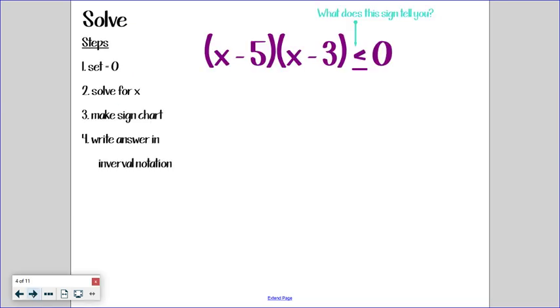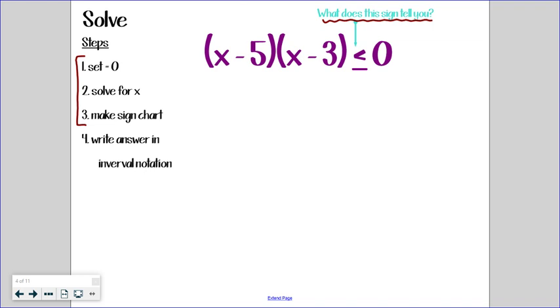Okay, so the first thing you'll see on this one is off to the side it lists the steps. Set it equal to 0, solve for x, that's finding our zeros, make our sign chart. That is what we just saw all happening on the last page. What we're adding to this then is the last step that says write your answer in interval notation. And the answer is going to come from this question over here. What does this sign tell you, or what type of numbers are we looking at? So we'll look at that sign when we get to that last step, writing our answer.